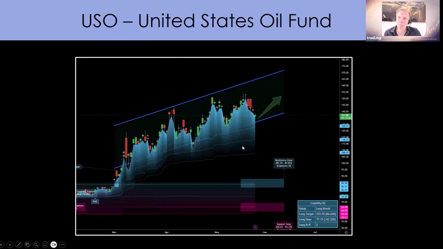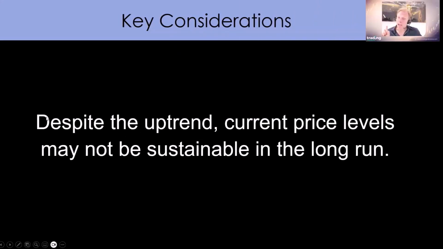So this symbol is very volatile, and the implied volatility, like the expectation of the market, how much volatility we're going to see moving into the future, is also high when it comes to this particular symbol. Not every symbol has this high volatility, but USO does have high volatility right now. So it's very volatile. All right. Second consideration. We are in an uptrend. Absolutely. There's an uptrend there.